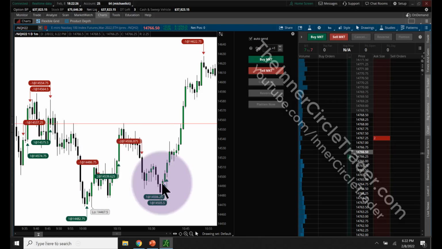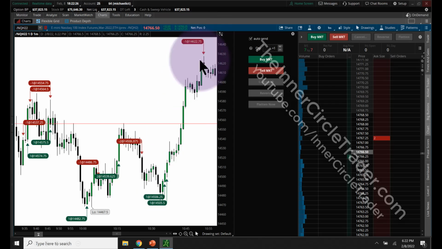But all this went away, and then here's where I went short here, and I covered basically, then I went long right on that candle right there. And what was my price? 14,505.5. Okay, and I closed above that high. Remember the high was at 14,620. Here it is, 14,622 and 3/4.